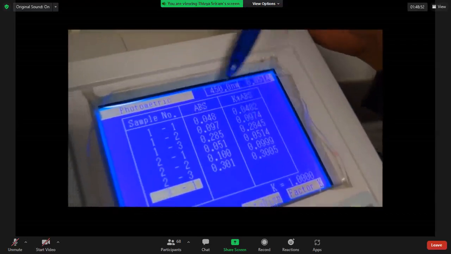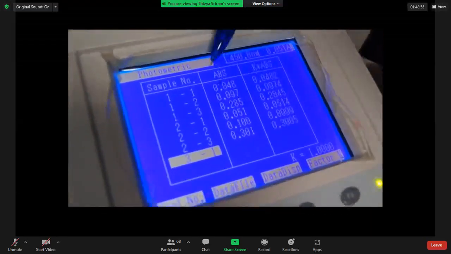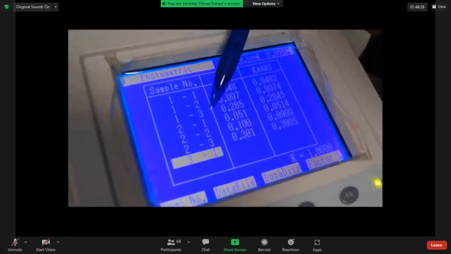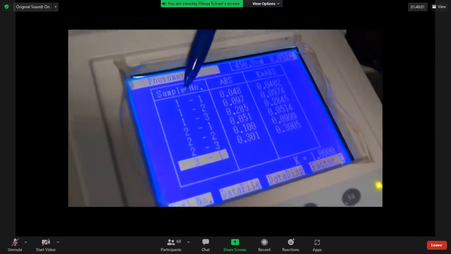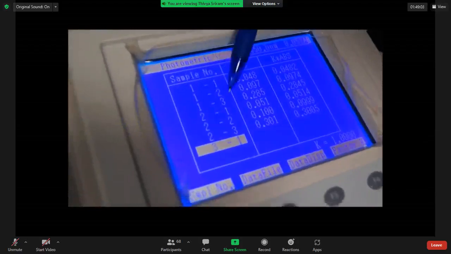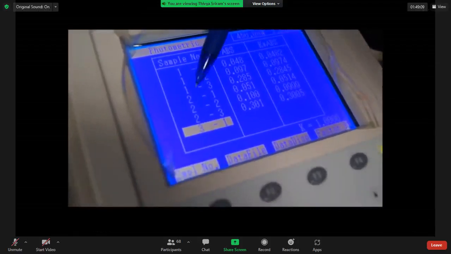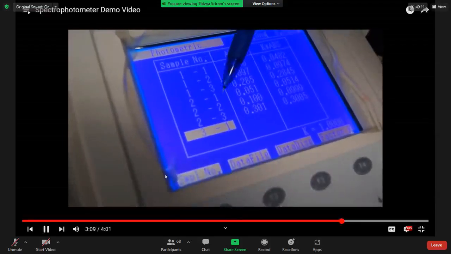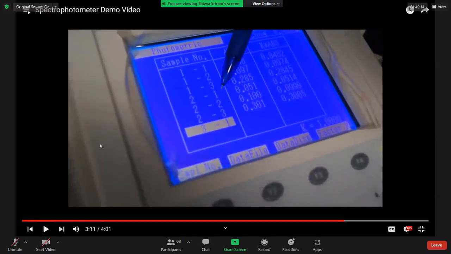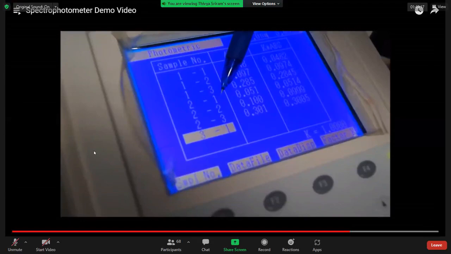Actually, just now we only put 3 cuvettes in, and sometimes when you do this after another group has tried it out, you will see something like this. What this means is that the first group had these 3 results. These are not yours, but the later set would be, in this case, sample 2. After the placement of the sample, you have to set the proper wavelength for that particular sample. Then you have to press the start button. Then you are able to get the absorbance for each and every sample which was placed inside the spectrophotometer.